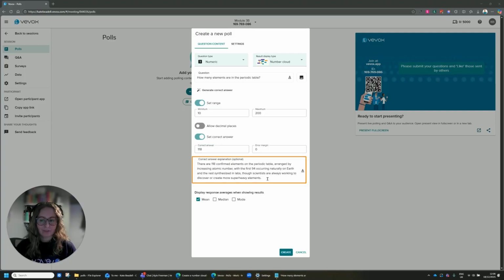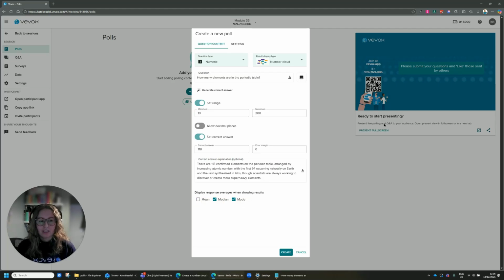Okay, underneath my correct answer explanation, you can see I have some more customization options here. At the moment, it is set to just display the mean average when I'm showing my results, but I can choose to also show the median or the mode, or a custom combination of what I would like to show my participants.